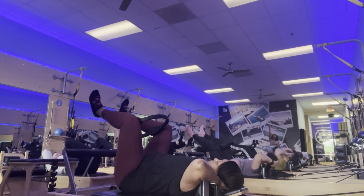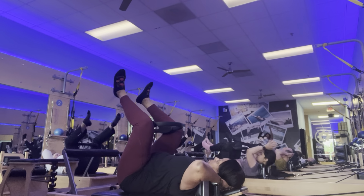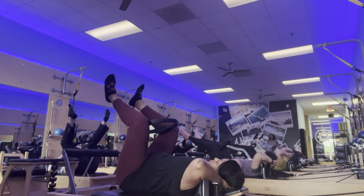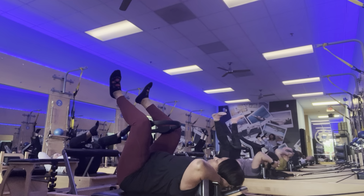Bring the legs up towards the ceiling now. Squeeze that circle tight. Double leg lower lift. Lower your legs down. Two, three. Lift up. Straight legs if it's accessible. Down, two, three, and up. Elbows are still wide, team.